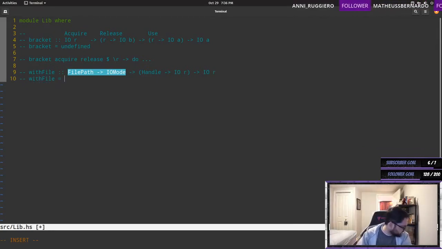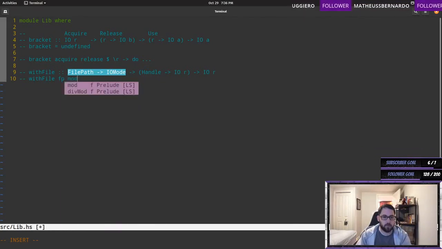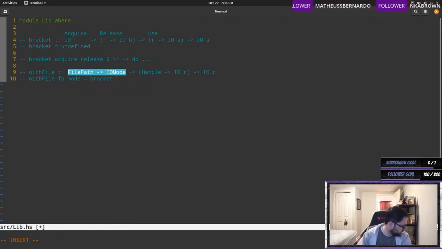So it's like file path mode equals bracket, open file fp mode, h close.